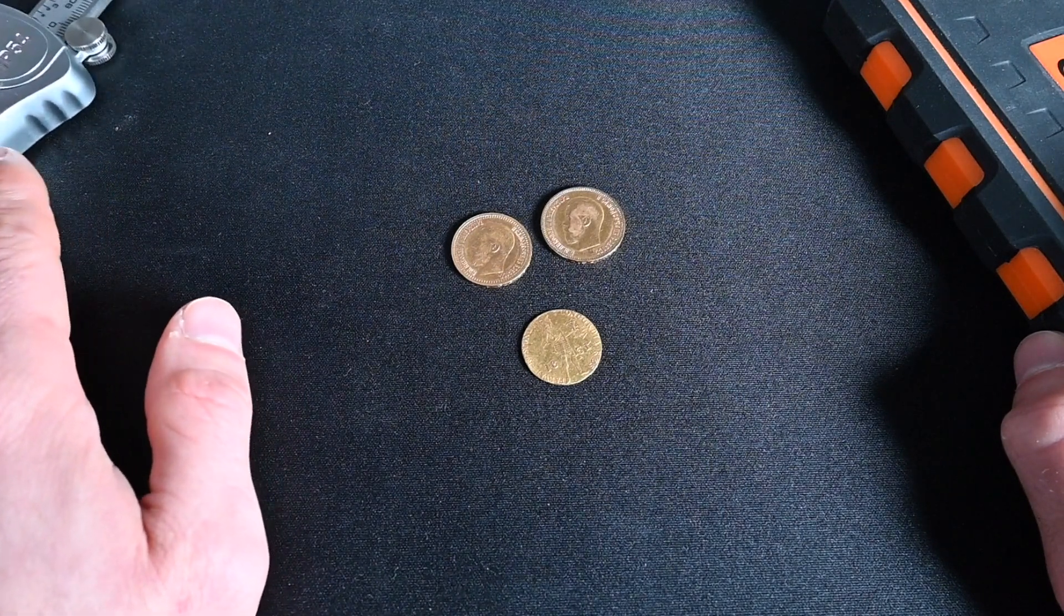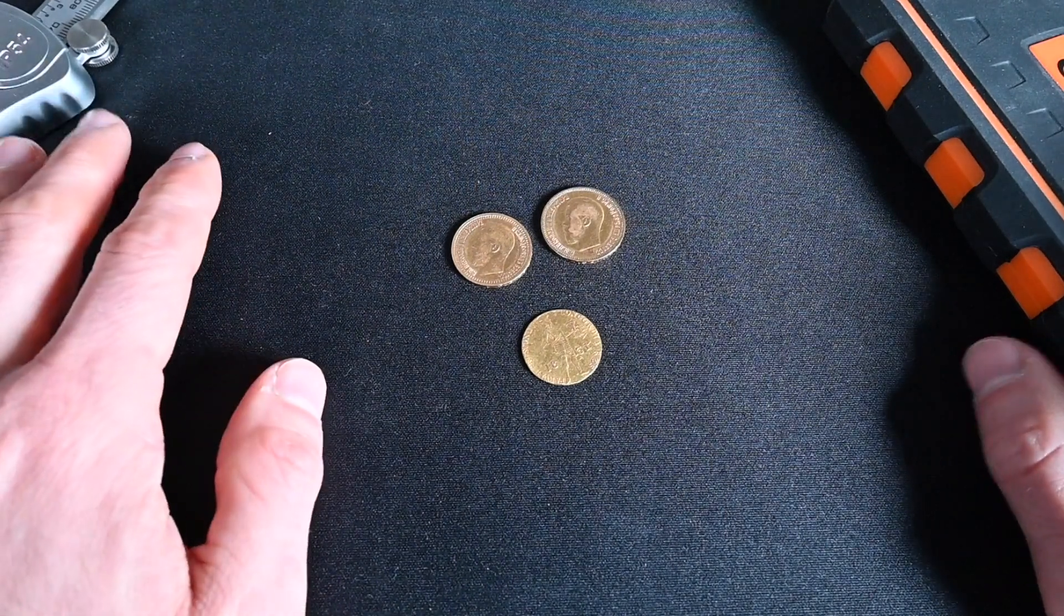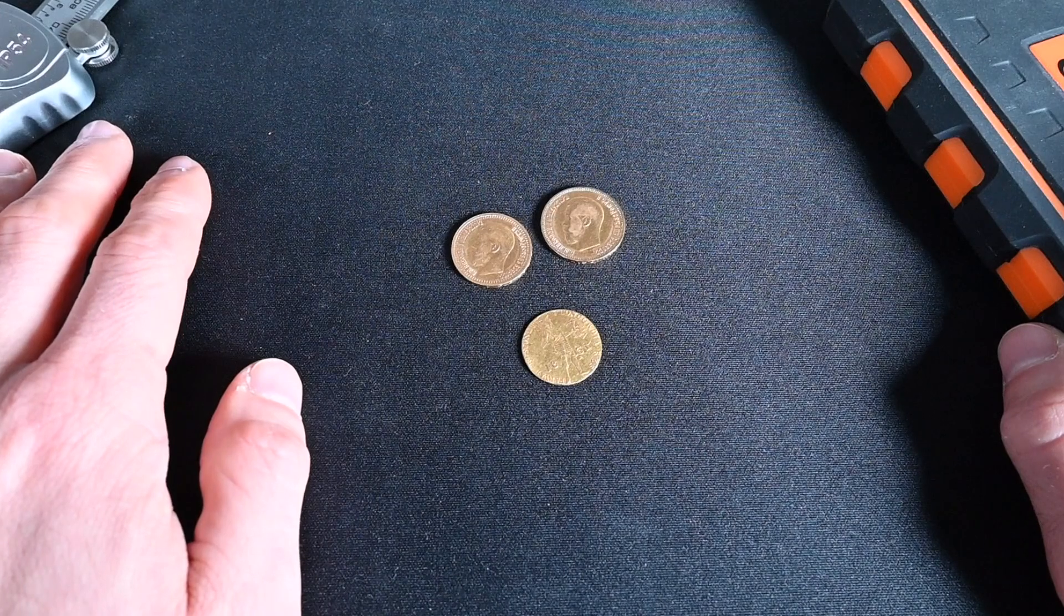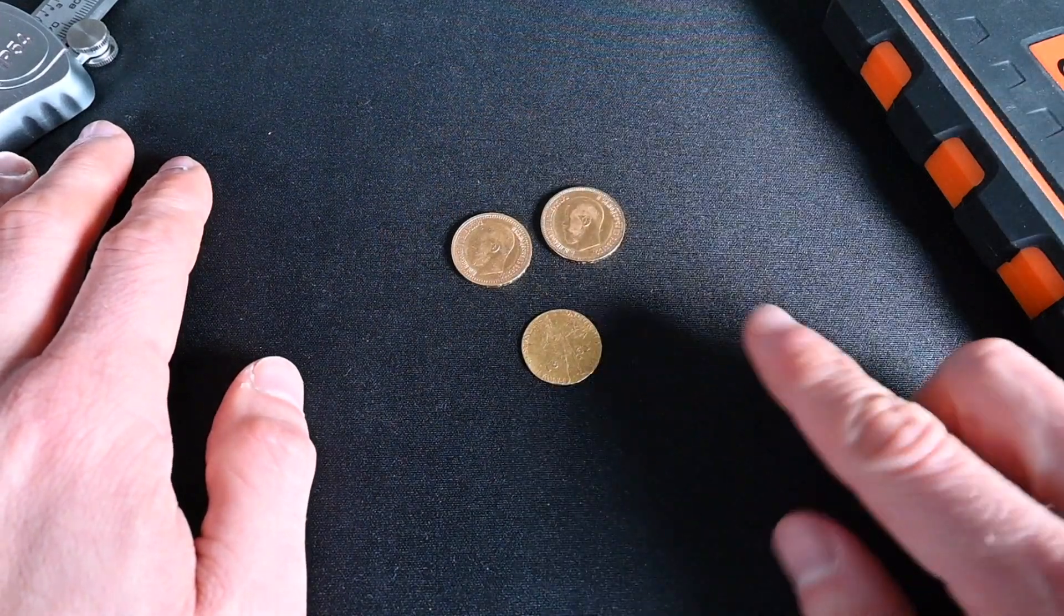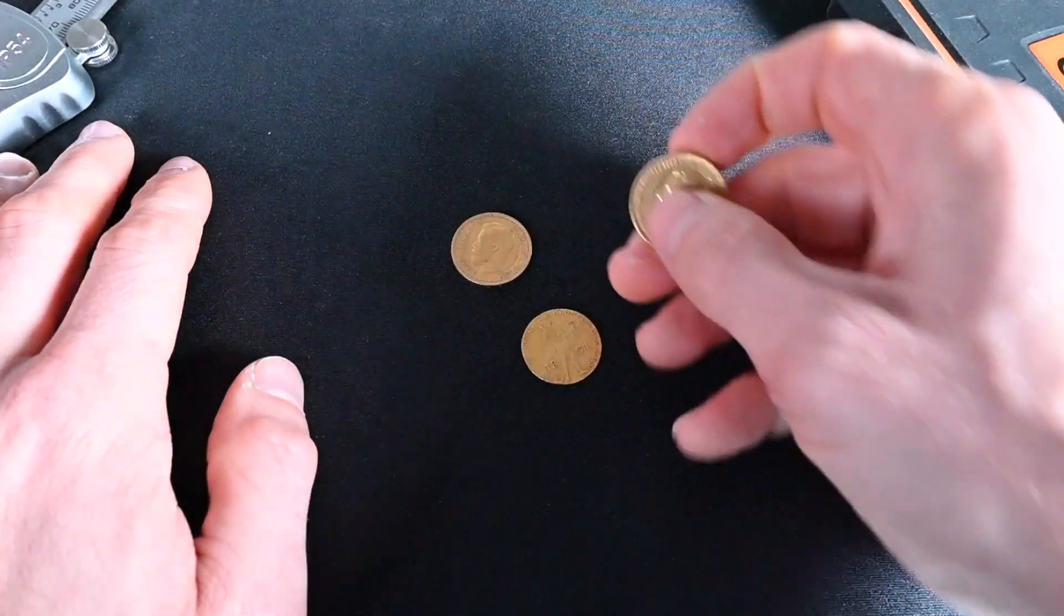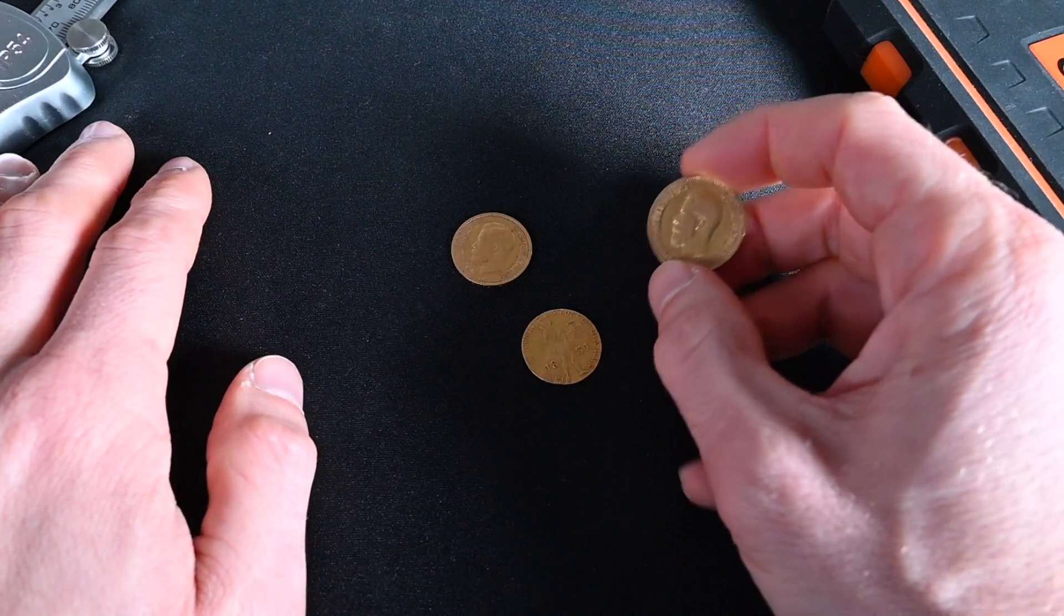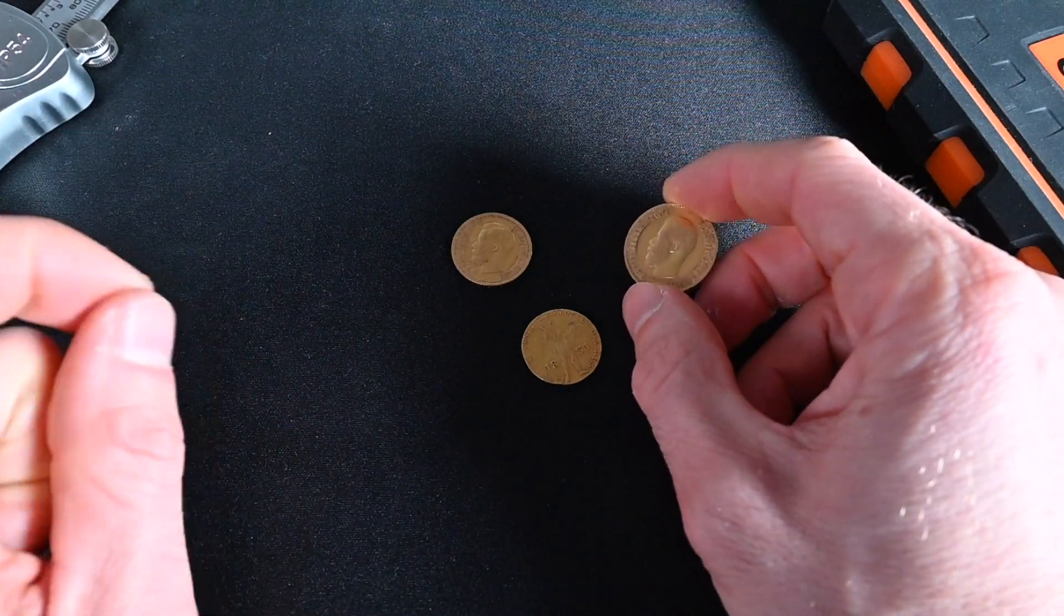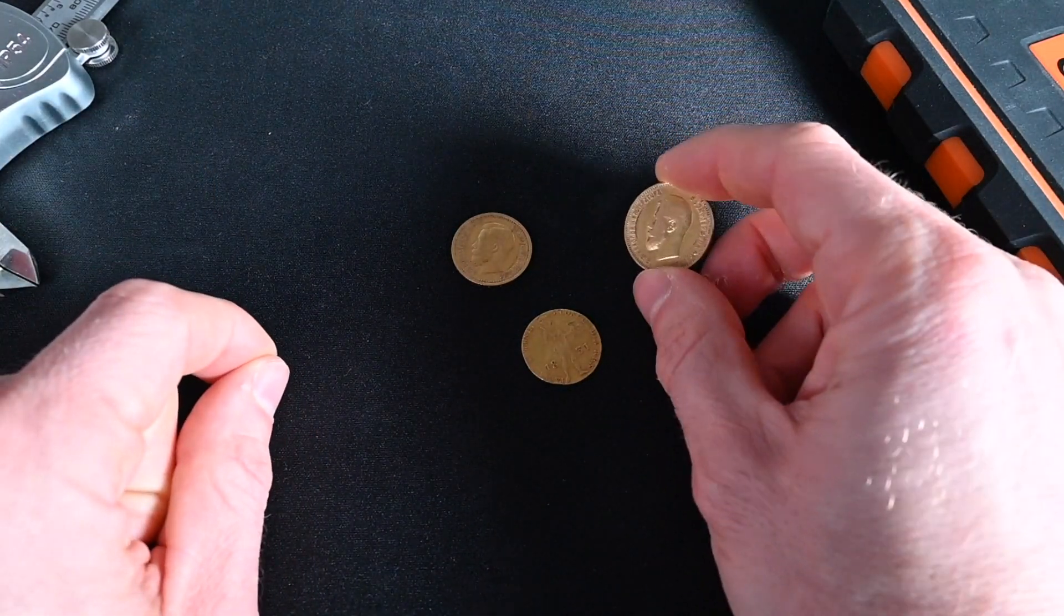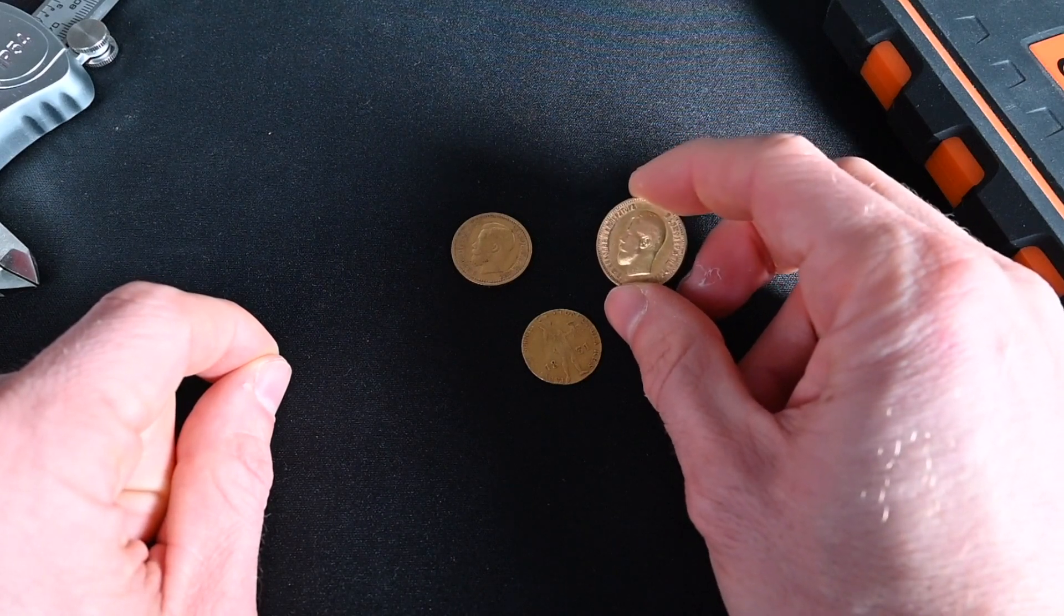But it's much, much harder still to make an accurate-looking gold coin out of tungsten and then plate it, especially as it's so small. But if you were buying gold bars, then that's something to definitely be much more worried about.